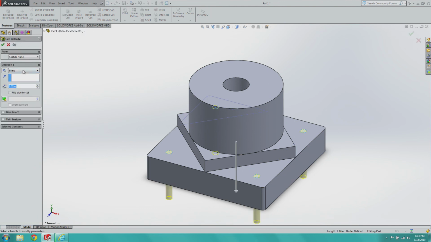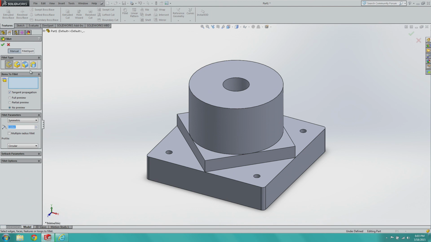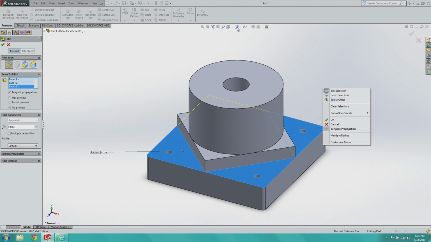Then we're going to go extruded cut, again through all, and wham, we're done. And that's pretty much it. You may have seen me mention the fillet and chamfer options in the previous video. Essentially what this does is apply a rounding or beveling to the face or edge. So essentially here's what we're working with.